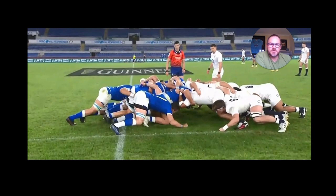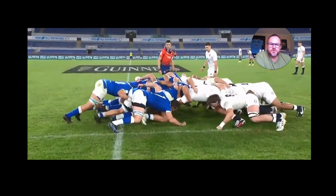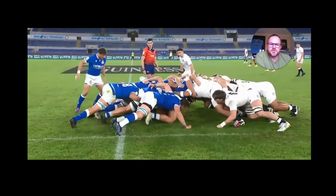And this is where you'll see Vunipola will pull his bind in here because this prop here is wedging in. The power from the seven is into the ground. Okay, so he'll feel this pressure. He'll feel that it's not where it should be. He slipped his bind down into here, and straight away, the prop's gone to the knees. This pressure's still coming through here.